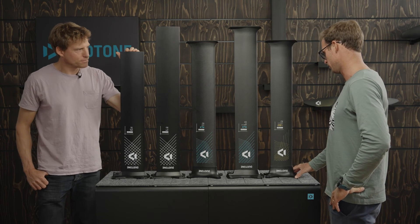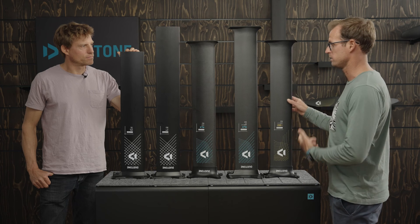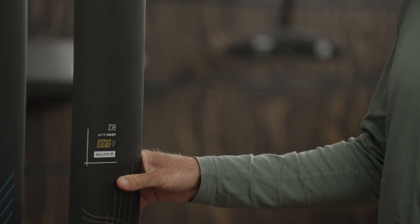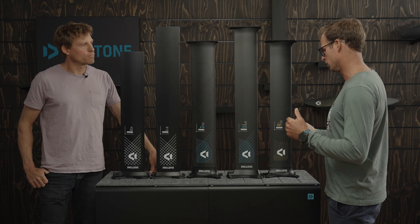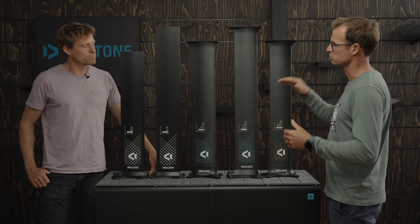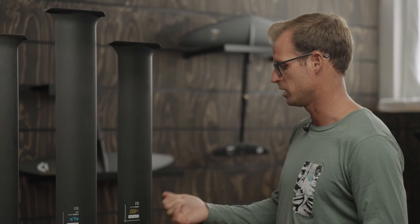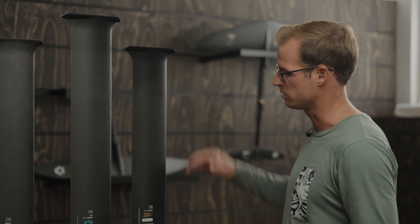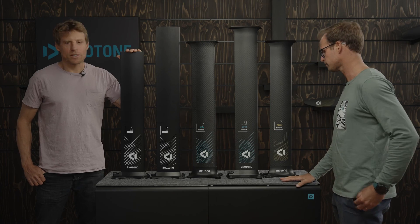Stepping up to the 82 — it's kind of the jack of all trades, fits everywhere. Freestyle, you can go into waves with it — it's definitely our best seller. Most riders pick that one mast and do it all with it. Then finally the 90 — obviously if you've got big chop to clear or big waves. Some people like downwinding with the 90 in conditions where it allows them to cross through waves a bit better. It's more down to personal preference in that case. Racing, big waves — but it's a less popular option. The 82 is far more popular than the 75 or 90 in terms of sales.